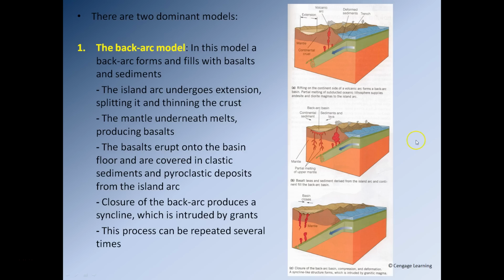And so then what happens? Well, eventually what will happen is that the back arc basin will close. It will be squished again. Okay, so it's been opening. So initially it undergoes extension and becomes bigger. Eventually it will then undergo compression, and the back arc basin will be squished. And as it gets squished, it will obviously cause the back arc basin to fold, producing the syncline.